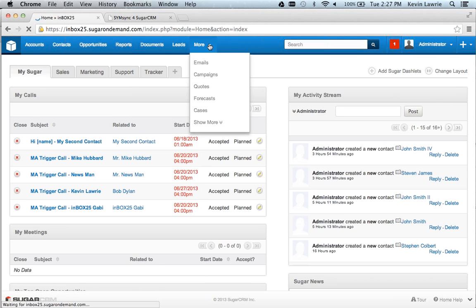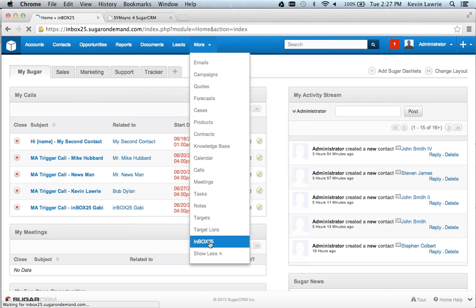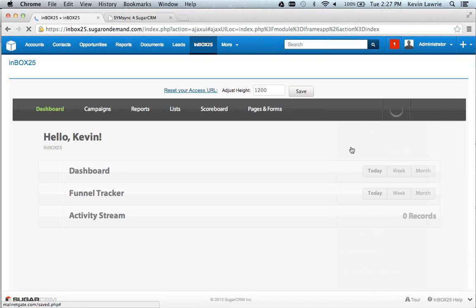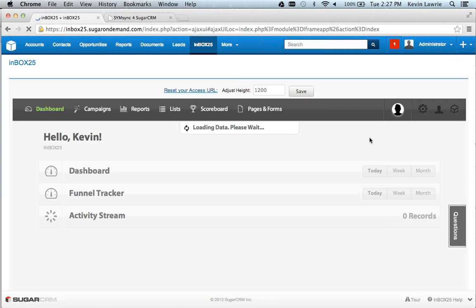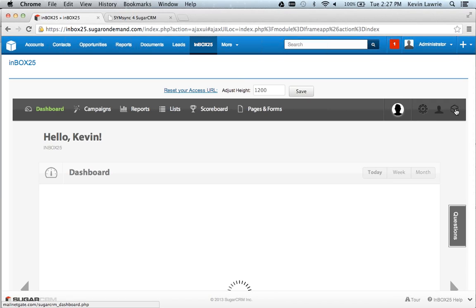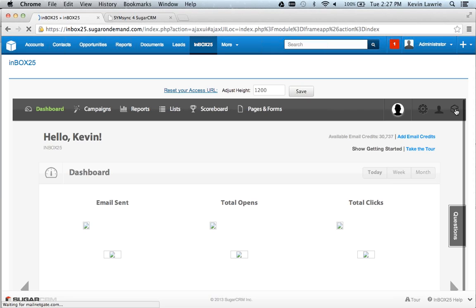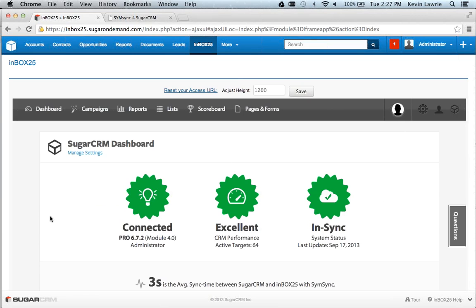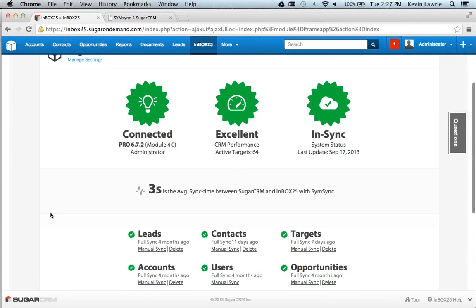And what I'll actually do first is just show you what the dashboard looks like when everything in SymSync is actually configured, because on this particular instance it is. So I'm going to head back over to the INBOX25 module and then over to the SugarCRM Dashboard.